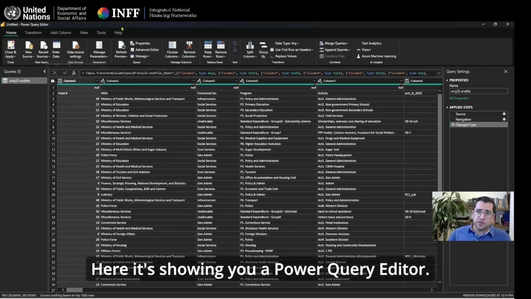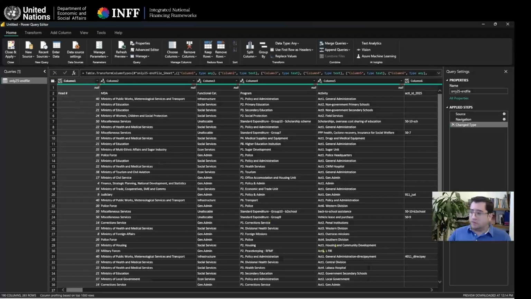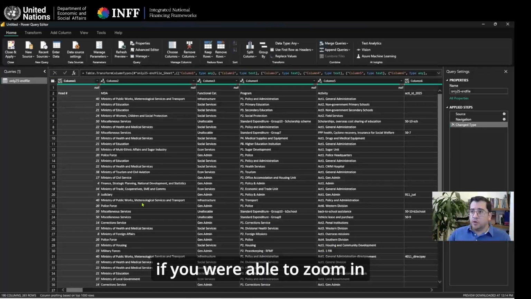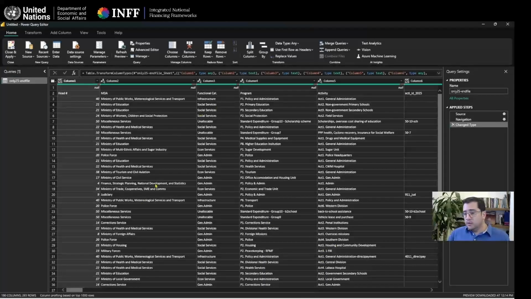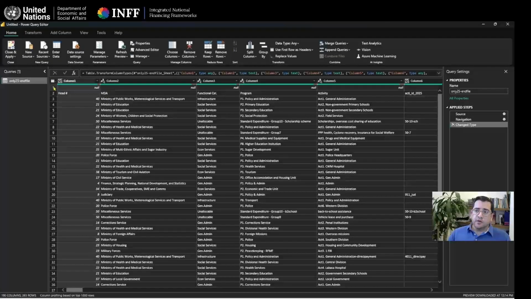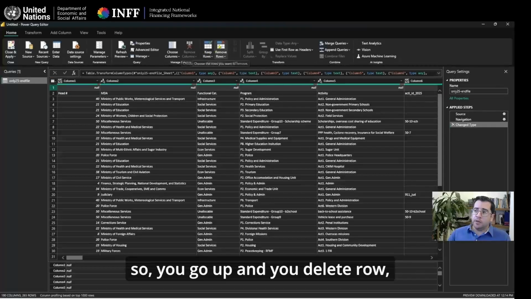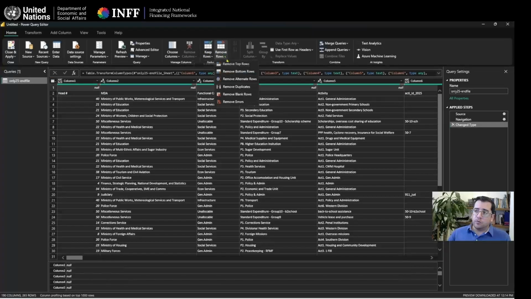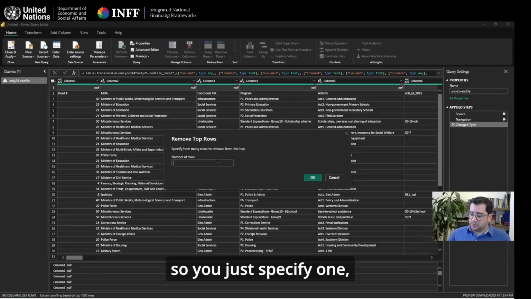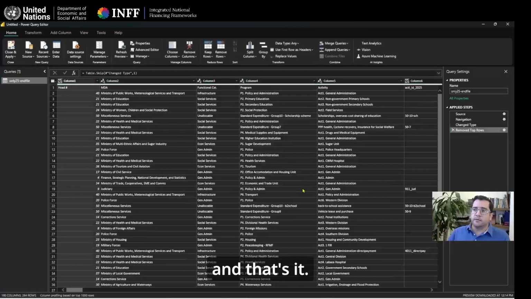Here it's showing you a Power Query editor. The first thing that you might see, if you are able to zoom in, is that in the first component of the data set there is an empty row. So we want to get rid of that. You go up and choose delete row, remove top rows. The computer will ask you how many, so you just specify one, and that's it.